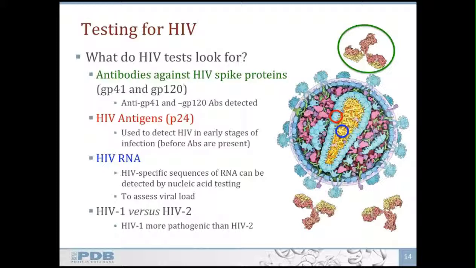It's important in the treatment phase of the management of HIV and AIDS to actually be able to detect the viral RNA. That's how we determine whether or not the treatment is being effective. We're assessing what's called viral load in the bloodstream. And the other thing that's done in terms of testing is to determine whether or not a person who's been exposed to the virus has been exposed to HIV-1 or HIV-2. And this is important because HIV-1 is considerably more pathogenic for humans than is HIV-2.